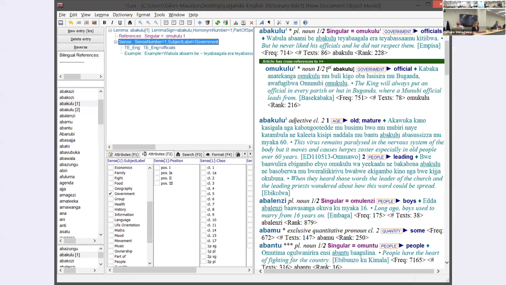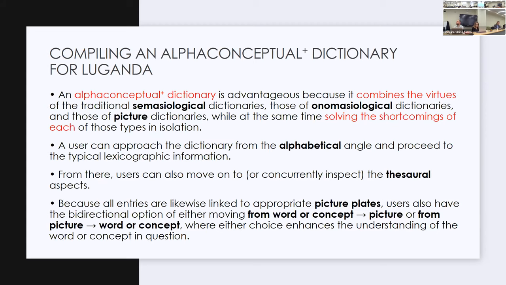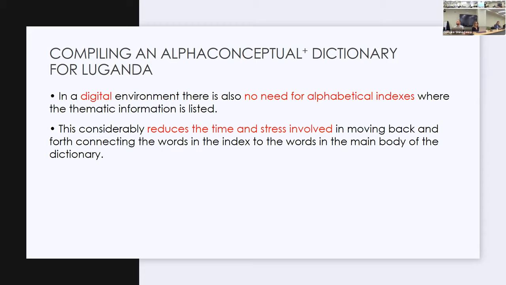And this is an example. What links everything here is what you see on the right. Government is in the red little box, and age, and people, and quantity, and so forth. So this is the onomasiological level. The rest is the list. I haven't shown the picture, but it can, of course, easily be inserted as well. Okay, I think this says what I have just said.